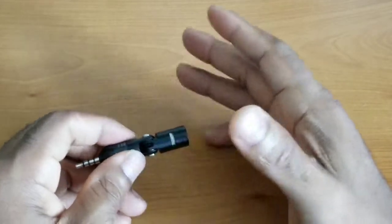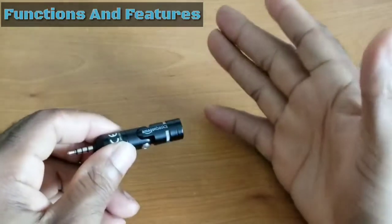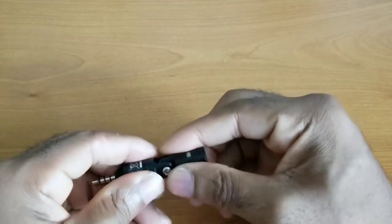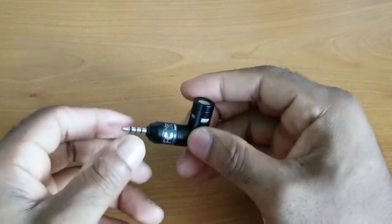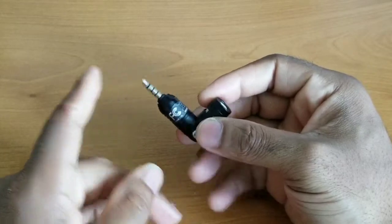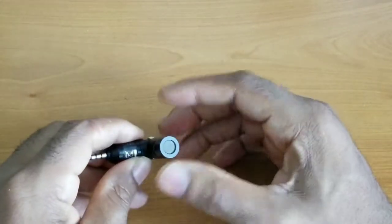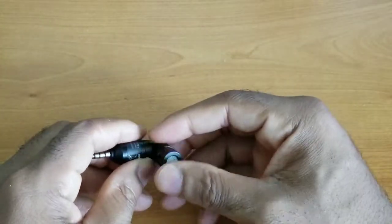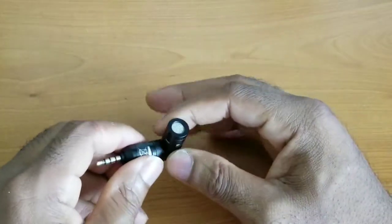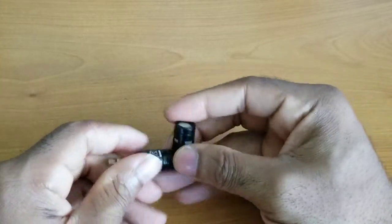Now, let's talk about some of the functions and the features. As I said before, we pretty much touched on it already. It is adjustable up to 90 degrees, all right? And you get your 3.5 millimeter jack or plug in there. That's pretty much everything that this microphone features. And it's a nice cardioid style microphone, so you're gonna be able to pick up some really good sound with it as well. And that pretty much does it for the functions and the features, all right?